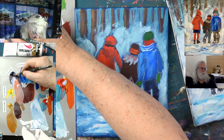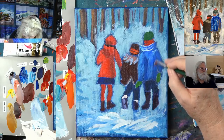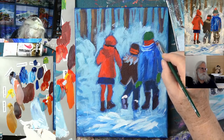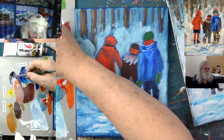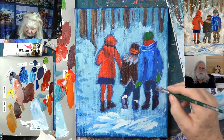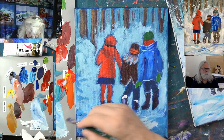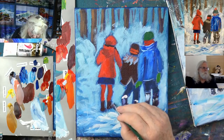Oh, I want something darker. Let's get some shadows going here. I want this a little darker right next to this arm. And then down in here, okay? And let's make sure we've got a good shoulder here, out here on the edge. Here's our little collar coming up. Back here like this, kind of tucked up here. And let's see, where else? Oh yeah, a little bit of purple. Really want like a dark line right here, okay? It differentiates the back of that jacket. And then I'll come here with a little light line like that. And a little bit of a light line on the top of his boots. And let's put a little snow on his boots back here. There, something like that. Same thing on hers.